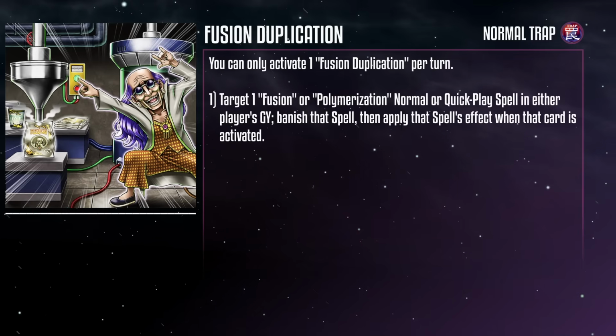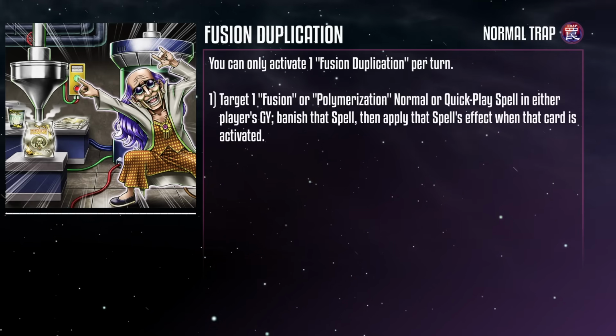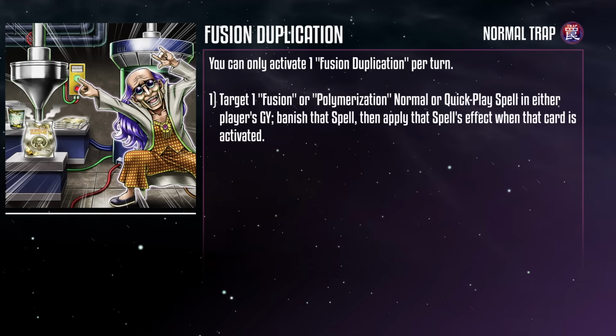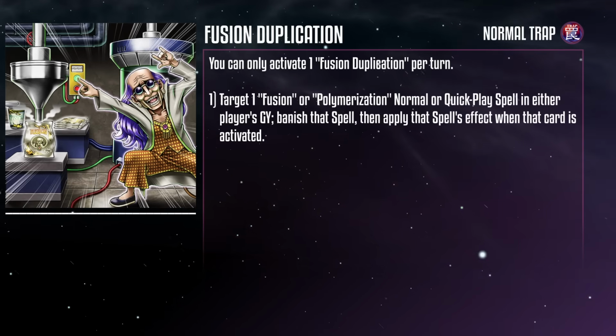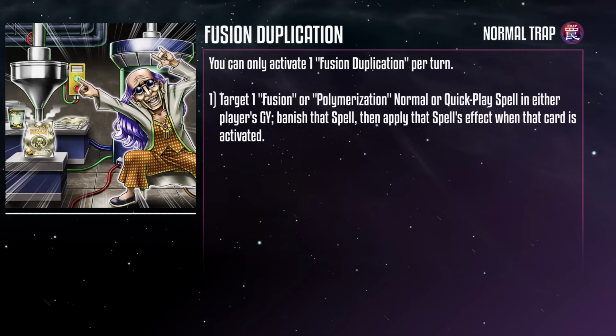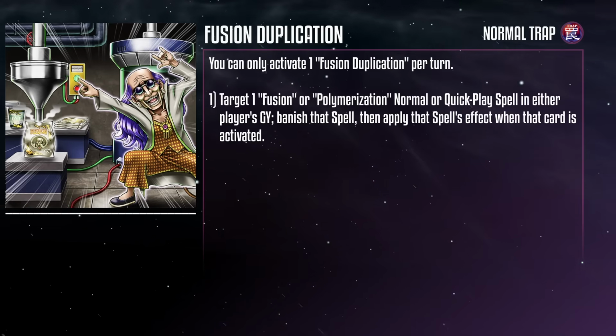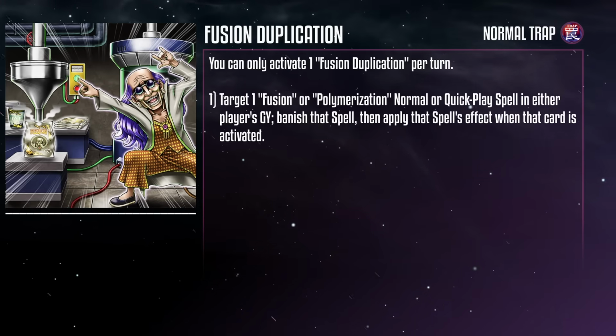Fusion Duplication is a normal trap card that targets a fusion or Polymerization, normal or quick-play spell card in either player's grave, and on resolution, you banish that spell, then apply that spell's effect when that card is activated. This is a strange card because it usually saves my ass when something goes wrong, but I never like seeing it. Probably because it doesn't really do anything on its own, and you gotta wait to use it.